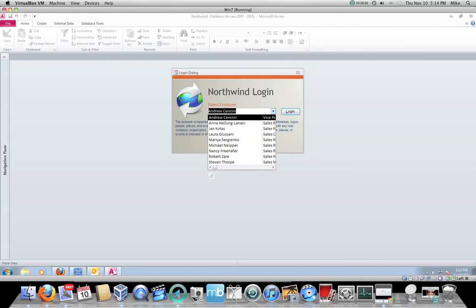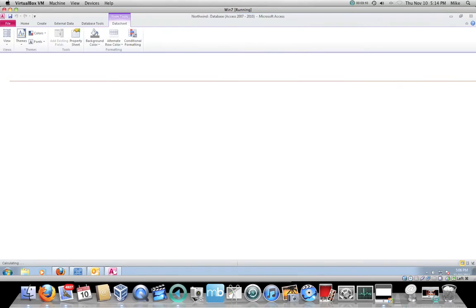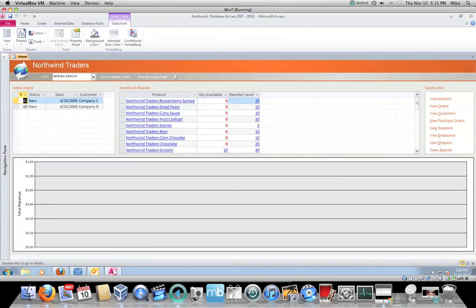The nice thing about this is you can go into the database and start tearing this apart and seeing how this was all built and put together. For now, I'm just going to click Login just so you can see that we pop right into the database. And this is a really nice interface that you can confront your users with.